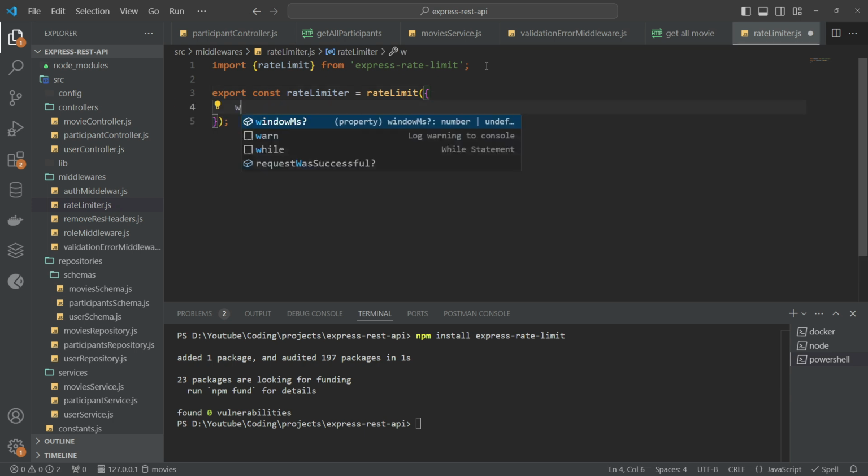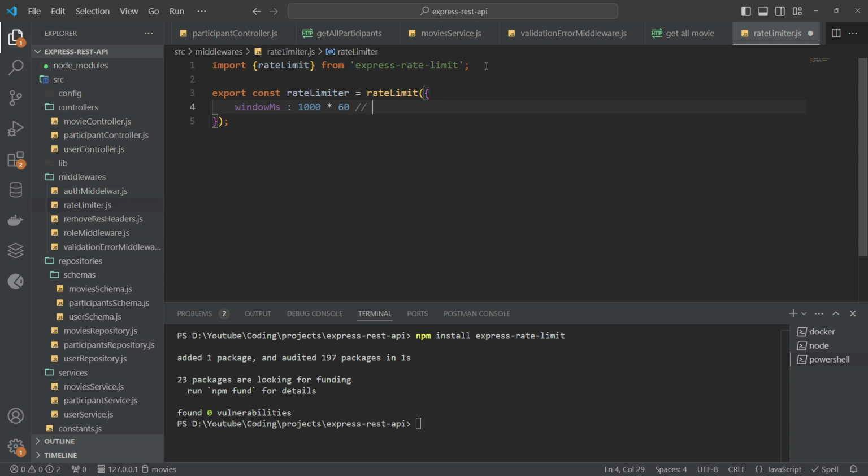The first parameter is windowMs, that means what is your window in terms of milliseconds in which you want to do the configuration. So I will say 1 minute. And if you see, this is in milliseconds, so I'll first convert it to seconds, that means 1000 milliseconds, then convert it to minutes.